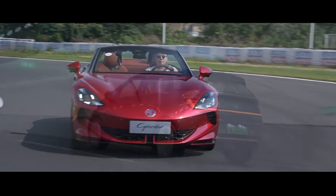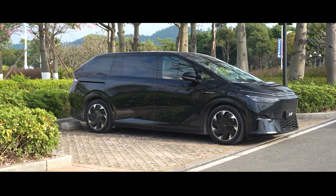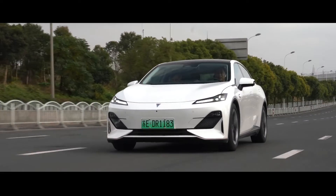Up to now, there are already many great Chinese EVs on the market, from small hatchbacks to big saloons, from MPVs to off-roaders. Chinese EVs have come a long way, especially in market share, smart technology, and industry chain. But it has not always been a smooth ride — it was actually quite bumpy. And here's one of the bumps.